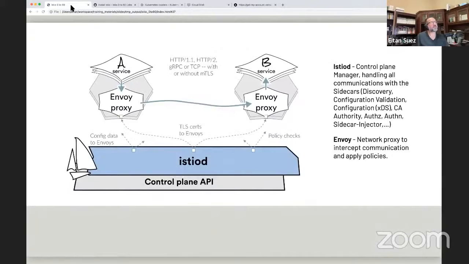So in summary, this is, I think, a good diagram that summarizes what we just talked about. You've got services, you've got some kind of communication protocol that's established between the Envoys, and you've got Envoy intercepting all requests in and out of these pods, of these containers. And then you've got the brain behind the scenes, which is Istiod, which is assigning TLS certificates to the Envoys so they can do mutual TLS. It's sending configuration dynamically to the Envoys every time the topology of our mesh changes, so that the Envoys are aware of all the services.